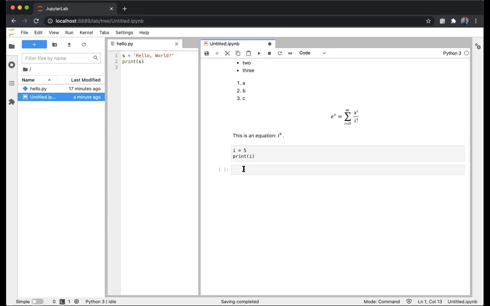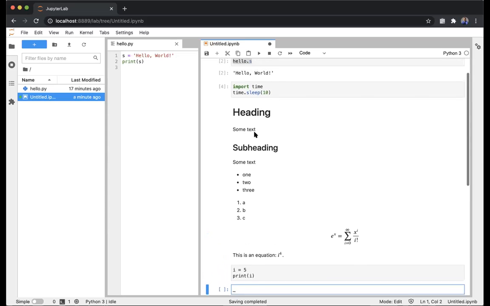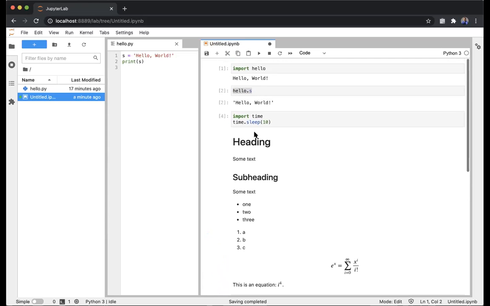Okay, now Jupyter also has some special variables that it creates for you, even if you don't create them yourself. So for example, the underscore is a perfectly valid Python variable. It's a shortcut for the last output produced by a cell. If I scroll up here, you'll notice I've got a bunch of markdown cells. They don't have output.